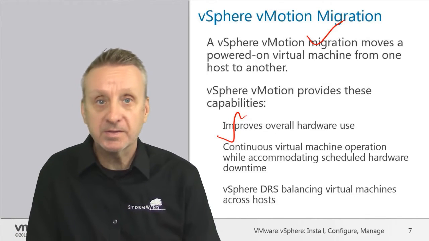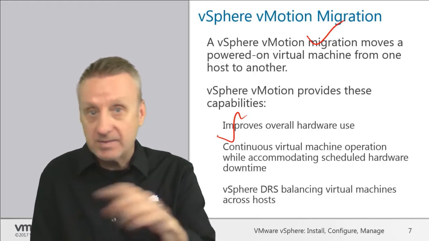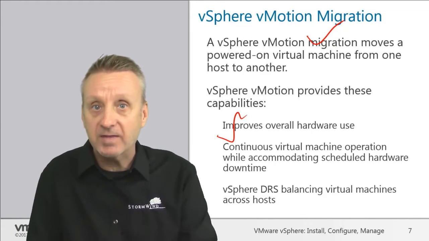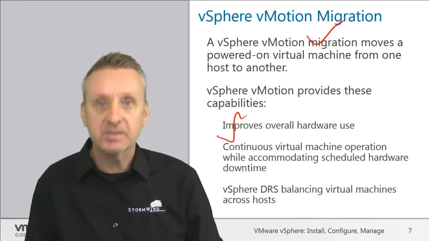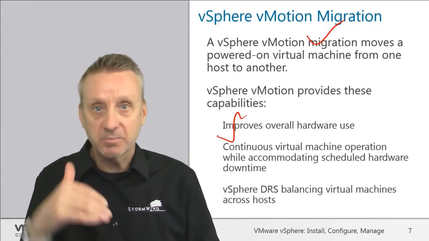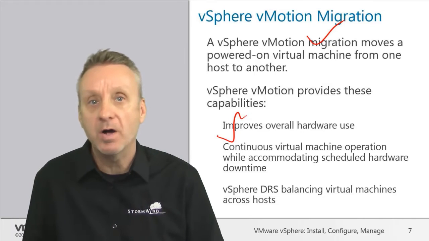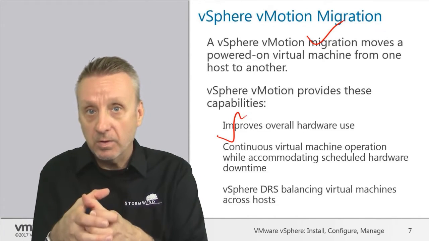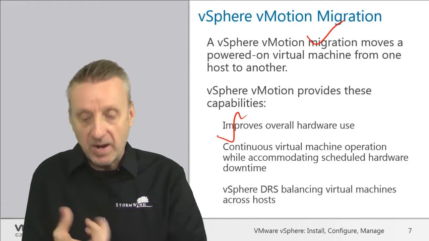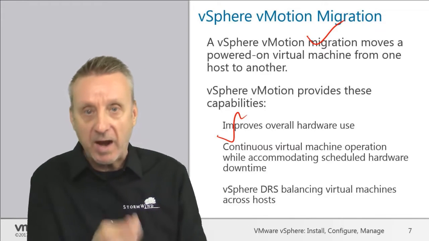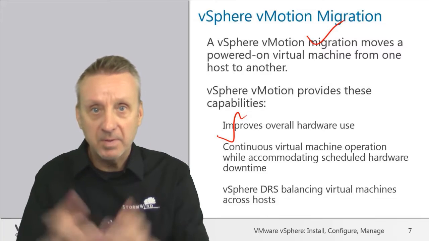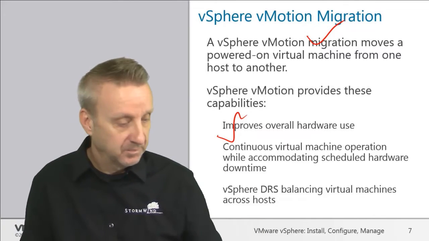And then continuous virtual machine operation while accommodating scheduled hardware maintenance. I've got a host that's got a bad power supply. Now, it still has an active one, but I need to replace the defective one. Well, in the past, how did I have to fix that? Power down the system. Bring down the application. Bring down the operating system. Shut it off. Now I can take the workloads, the VMs that people are accessing, migrate them off, power the host down, change power supplies, bring it back up, migrate the VMs back. So for continuous operation, that's another reason.